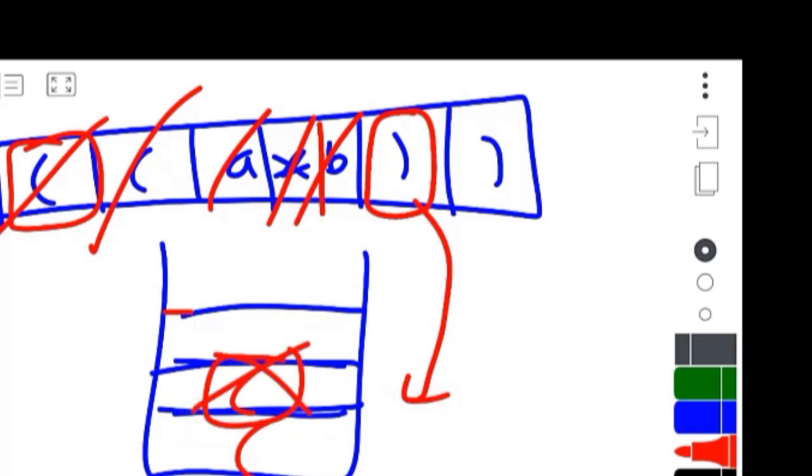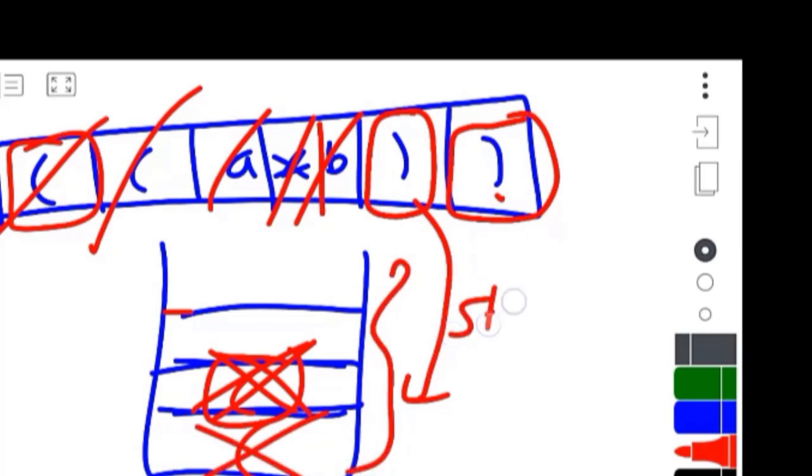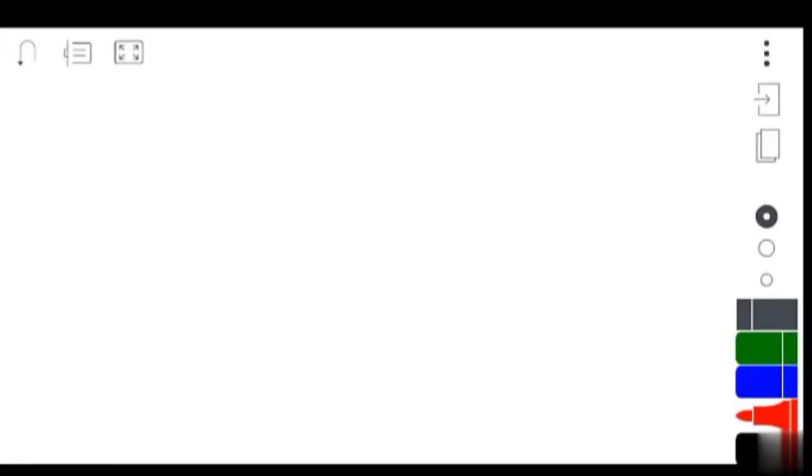You can only push the top element, right? So I mean pop the top element. You can only pop the top element, right? So you pop that. It is another closing parenthesis. So pop the element from the stack. You have only one element, you pop it. Okay, and now the stack is empty.